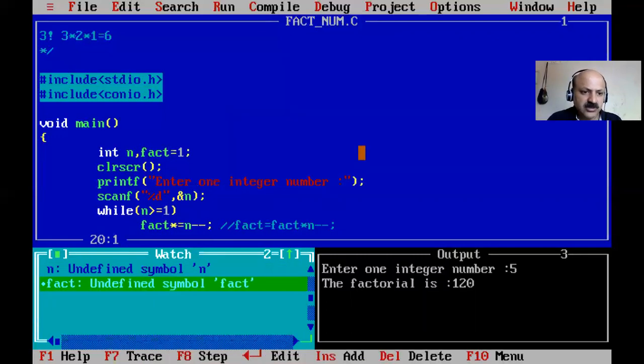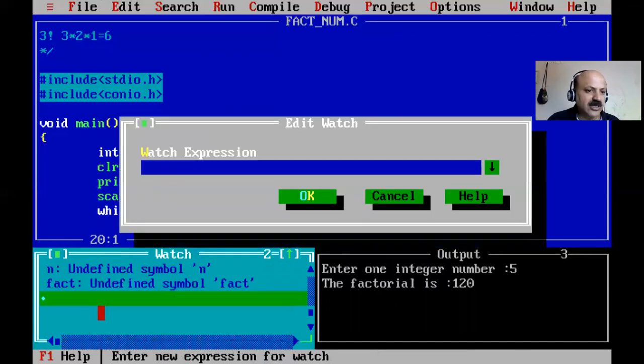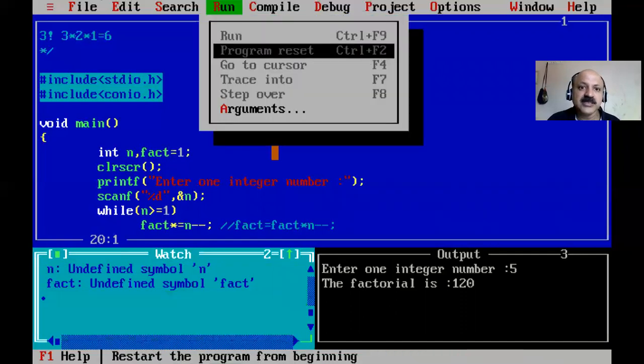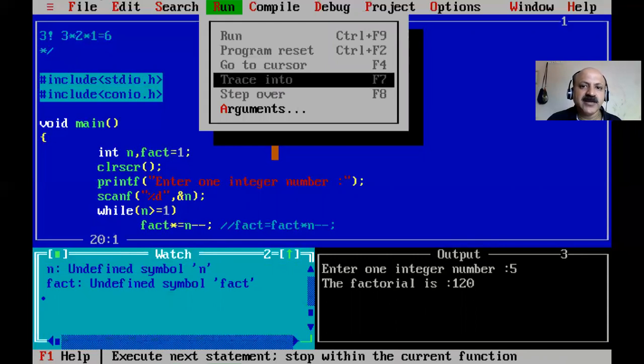Okay, fact. Now how it starts: that is known as setting the watch window, and there are two variables. You can enter the next variable here also, but it is not required in this program. Okay, now I show you how it works.